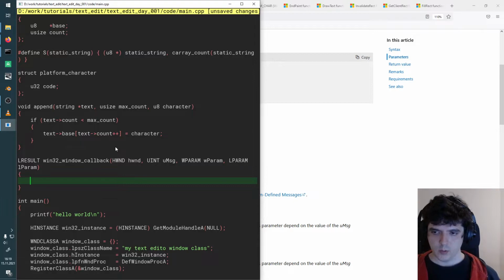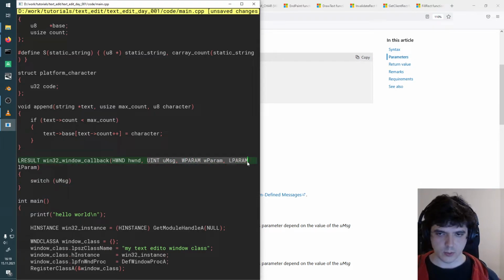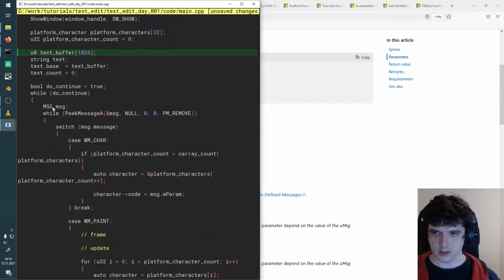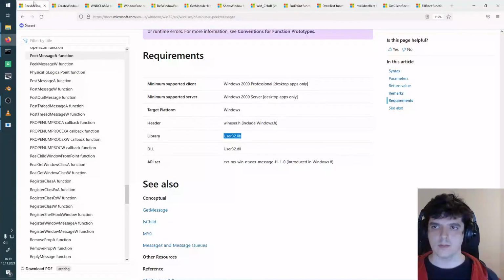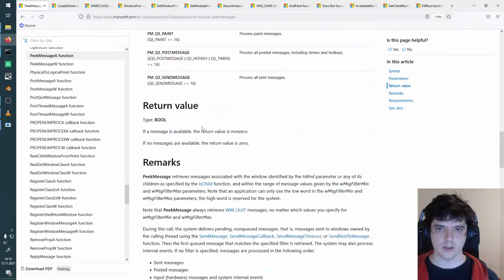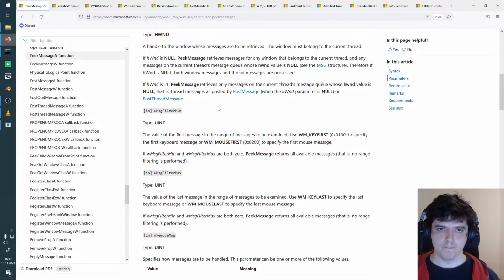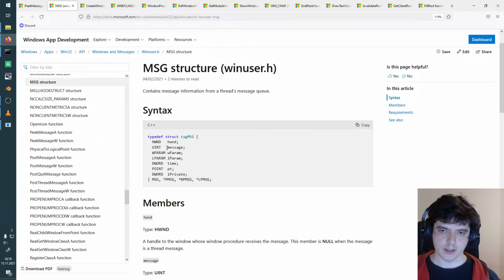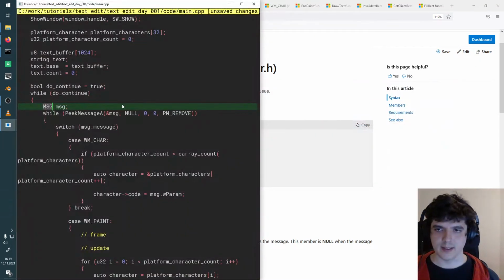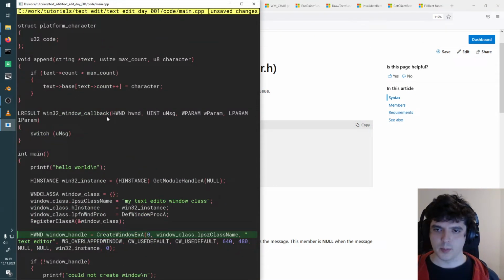And what we want to do basically is also do a switch on the message we have. So by the way, these parameters here basically are just what the message here already has in it. So if we look at peek message and we look at the message struct, you will find these parameters. Like here they're spelled out properly, but as part of the standard signature, they are spelled horribly.